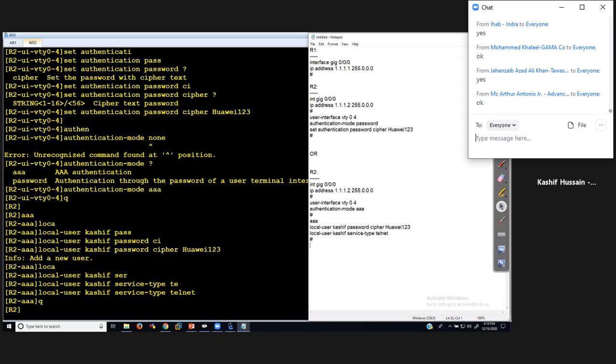Right? So you can use any of the mechanisms, with the password or with the username and password.